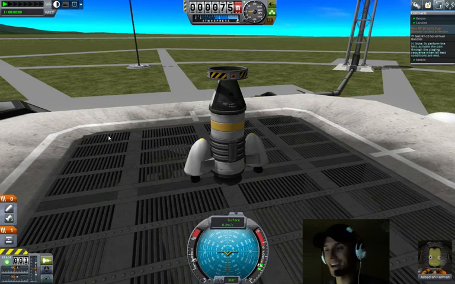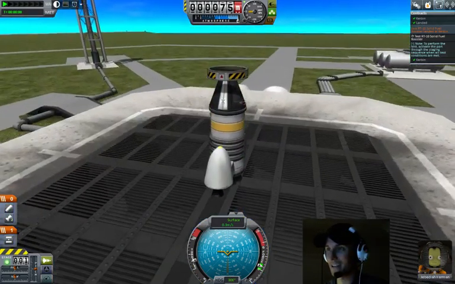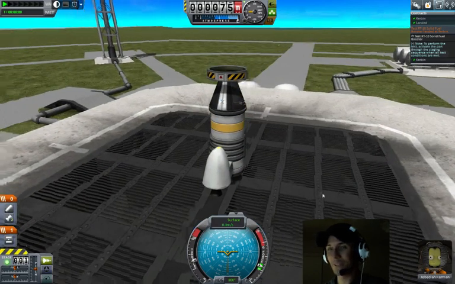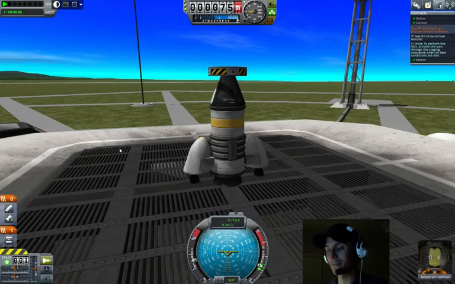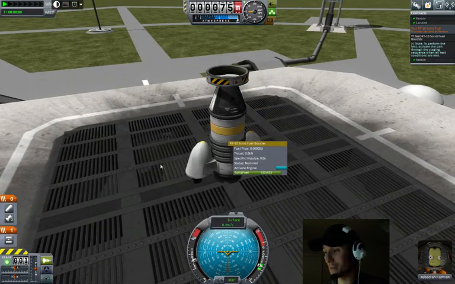If I launch this thing right now, and I fly way into the sky, I will not be able to land. In fact, I will not be able to land this at all because I don't have fuel for these, and I can't control the solid fuel booster. So if I launch this rocket, Jeb dies and I lose the entire rocket. Let's not do that. Thrust limiter to 0.